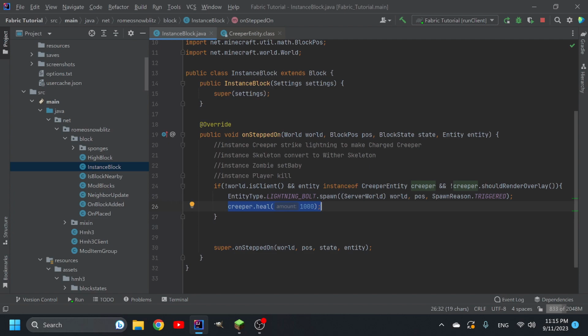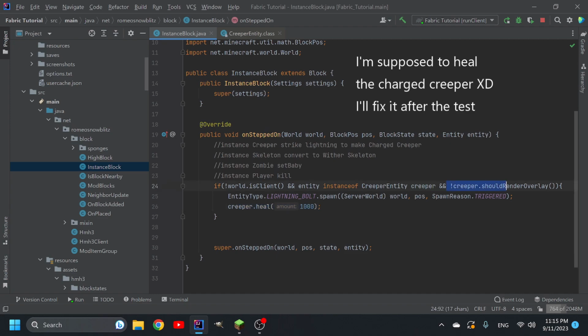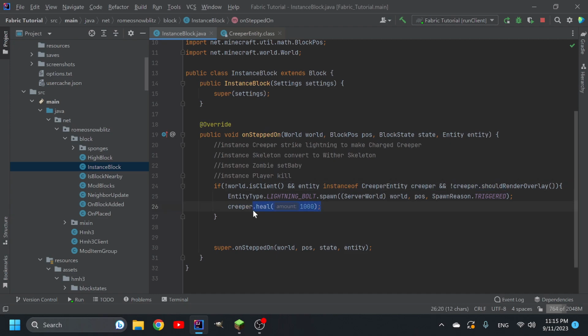I could give it like an effect or something to do that. I prefer to use heal in this situation because it is only when he is touching onSteppedOn the block. And this is also saying the regular creeper. So once he gets struck by lightning, he was already at maximum health. And then on top of that, if he gets back on it, he won't be able to instantly heal. So it's just kind of there for a catch, so he kind of heals up. I feel like it's more proper to do it that way. But with that in mind, we got this first one done.